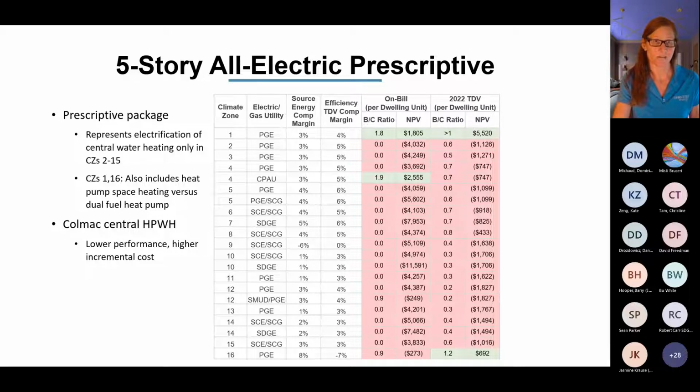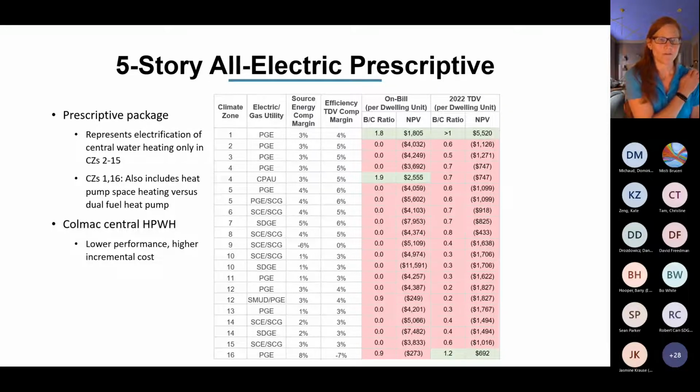There's one system size, and that means that to be able to serve more dwelling units, a larger building, you need a lot of heat pump water heaters, and that takes up space. It also impacts the cost. So the Colmax is a reasonable design strategy for this building. And like I mentioned before, it's pretty similar. It's actually a little bit lower in terms of cost per dwelling unit for the 5-story than the Sanden is in the 3-story. But it has a higher incremental cost because that gas base case system just scales more economically for larger buildings.